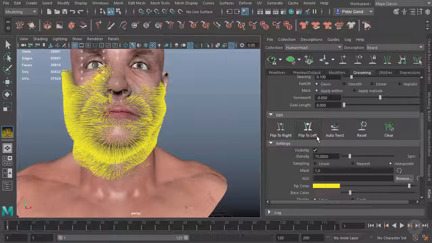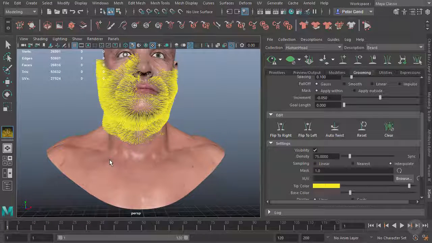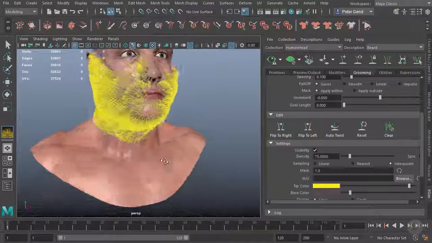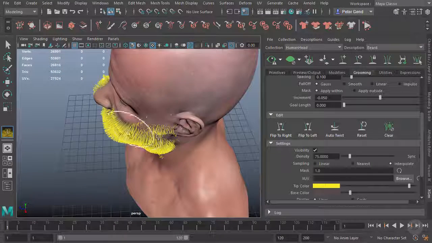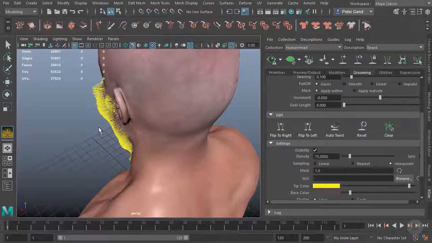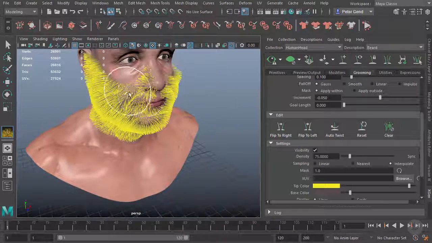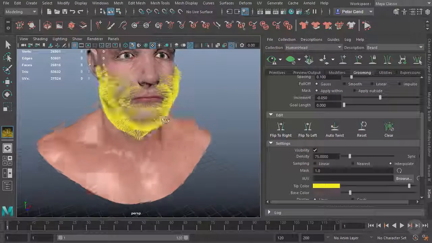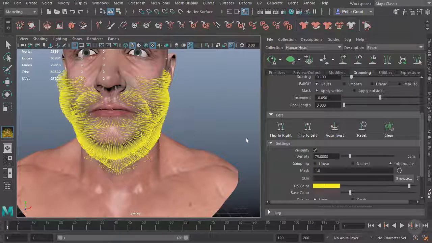That could be a little confusing, but it's based on it basically being built along the y-axis, with the left side being on one side of the x and the right side being on the other side of the x. So if I want to flip this to another side, that means I want to flip this, which is his left, to his right. So I'll say flip to right, and you could see that jumps over.